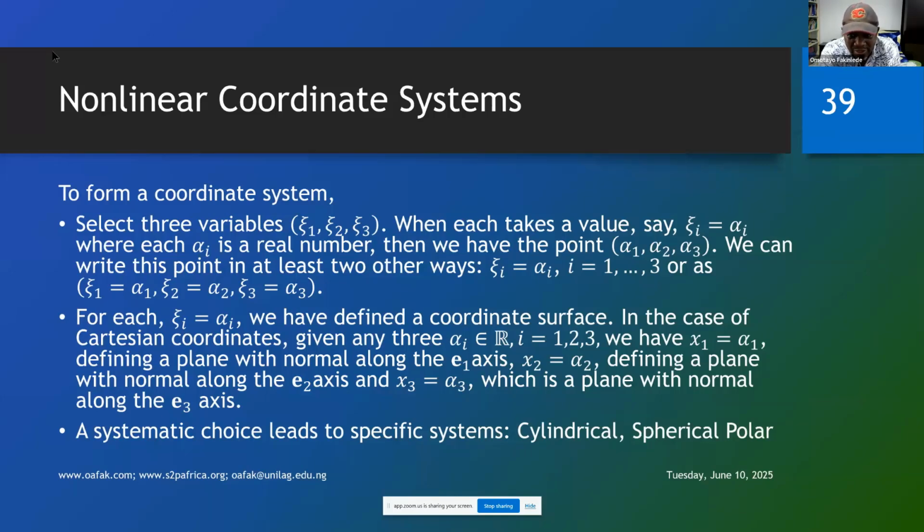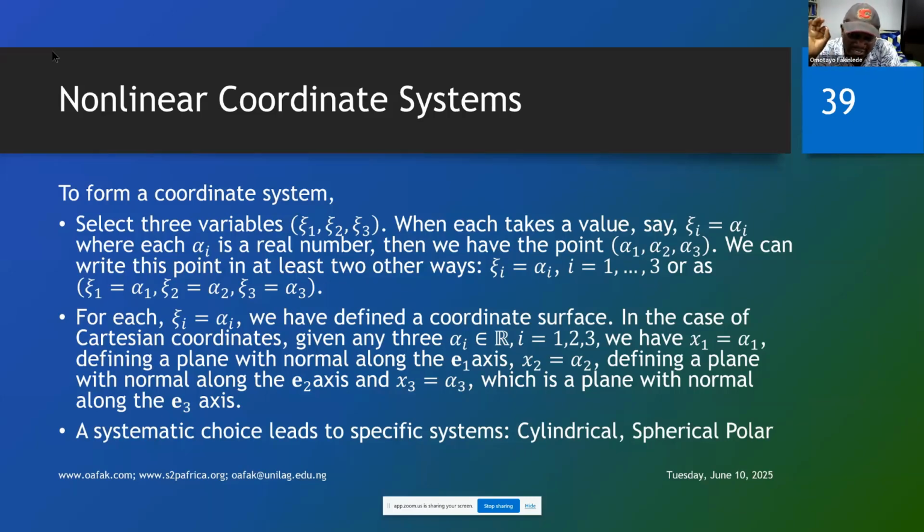When you get to the other coordinate systems, they are no longer planes. They are different things. Some of them may be planes, they may not be planes. So you have to be very careful because they do not follow your Cartesian system. We will go through how specific choices lead us to cylindrical polar or spherical polar, and we'll concentrate on those two. When we master them, in the exercises, we will look at other systems.